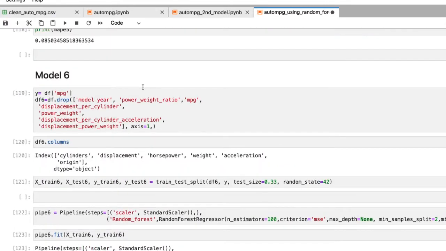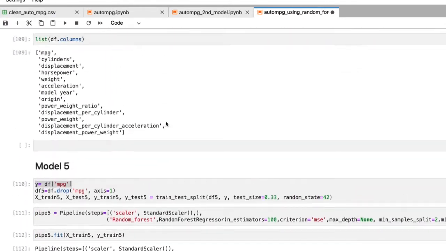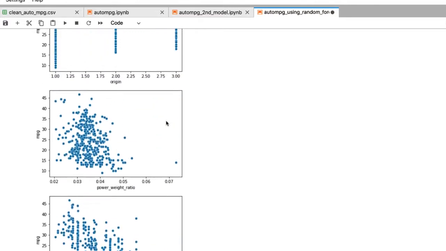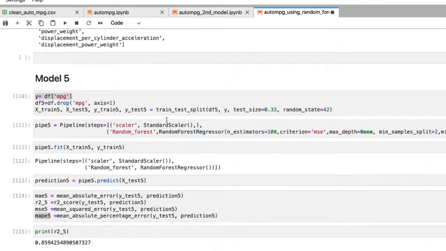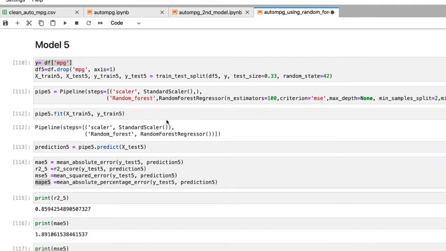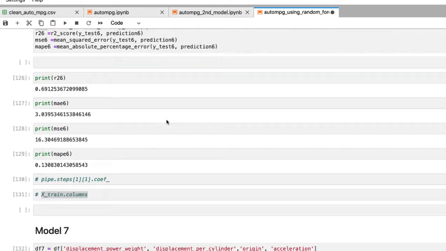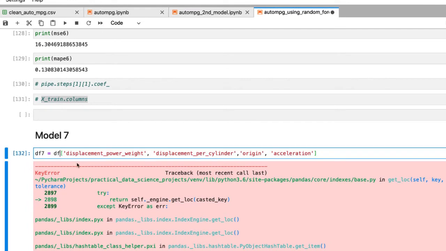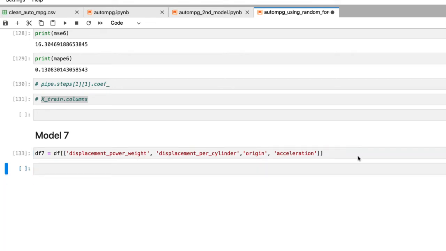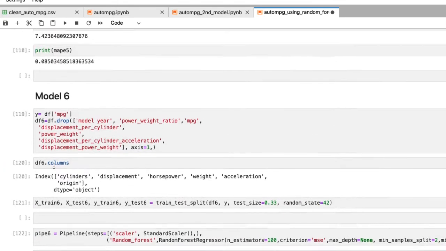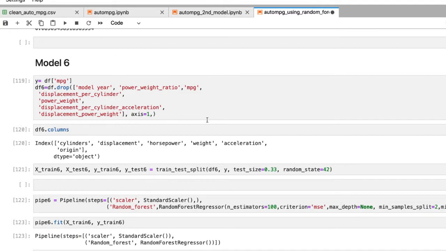It's possible. Okay, that's what the mistake was. It's missing a square bracket there, so let's just do this.